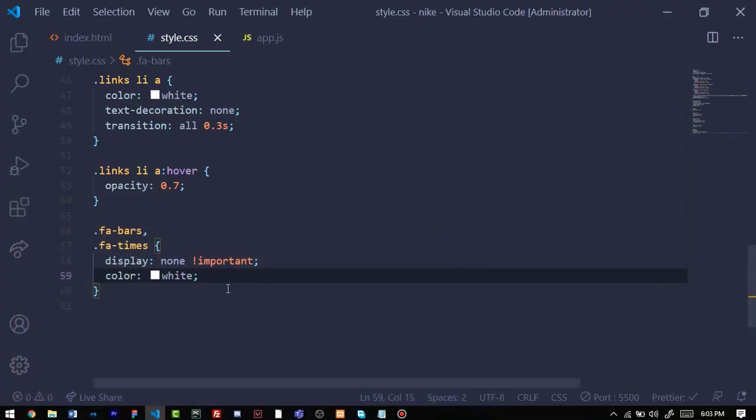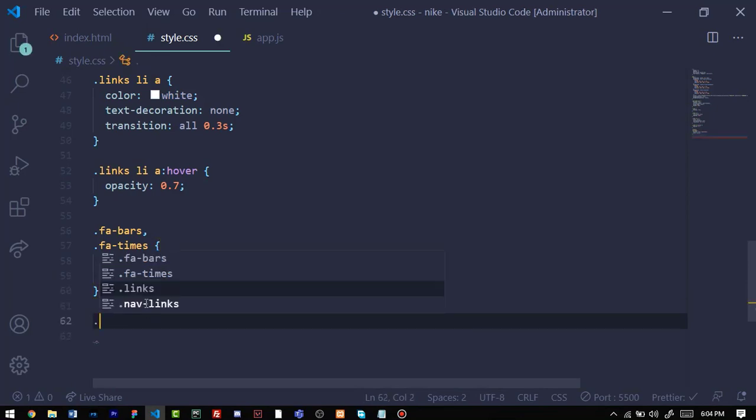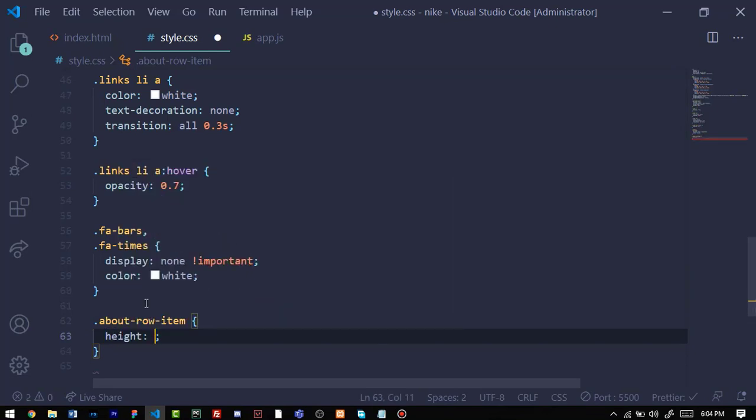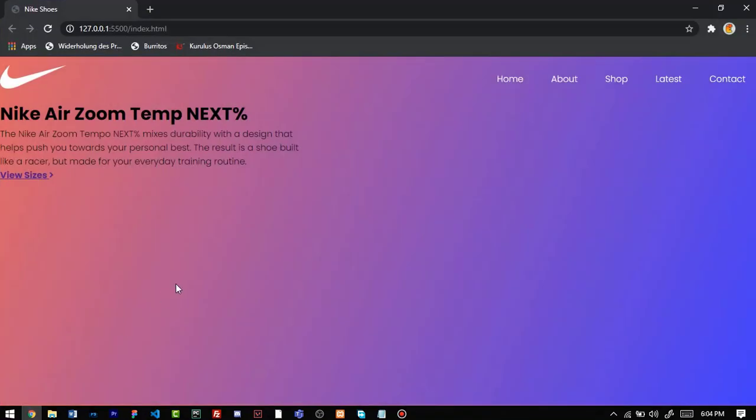Now what I'm gonna do is go on with editing our about row item, about text. So about row item. I want to give this a height of 87 VH, something like that. Yep.